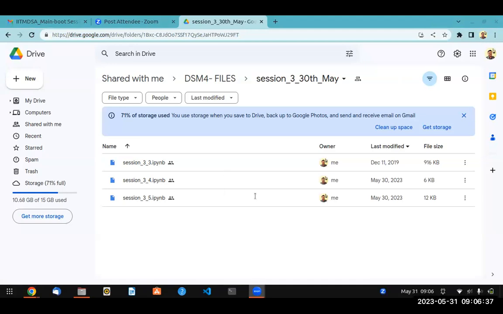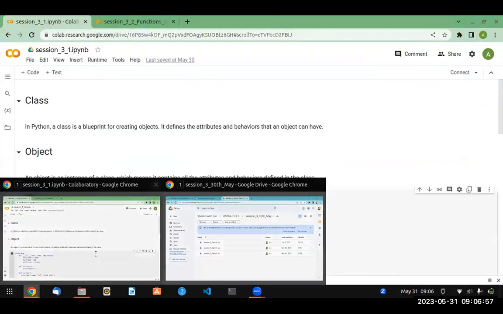Also, we can get the same link in the Zen portal. They have mentioned the link in the Zen portal too. Okay, because the Zen portal link is not working for me. I reached out to them. Okay, now you got it. Yeah, I got it, Ajay. Thank you.